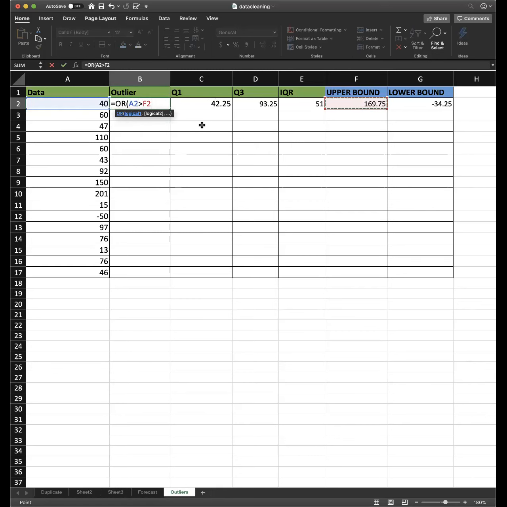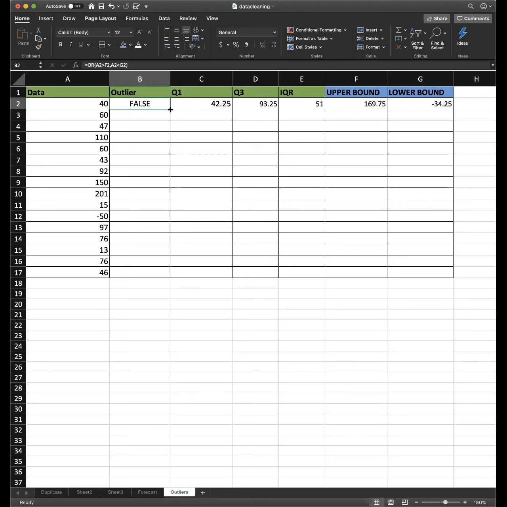And we're going to separate it with a comma so we can do our second logical statement. And we want to know, is this cell lower than our lower bound? And we're going to close it out. And no, it isn't. It's false. So this would not be an outlier.